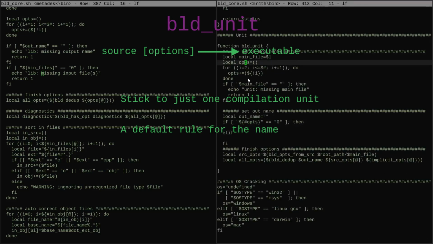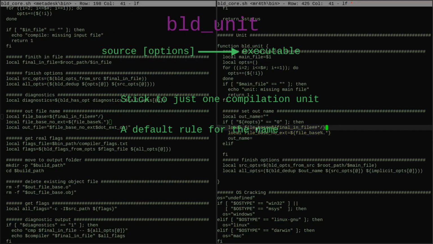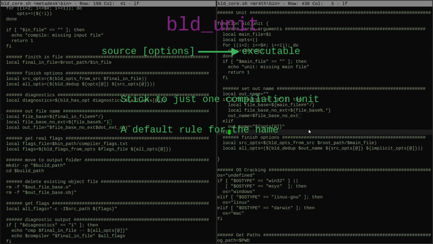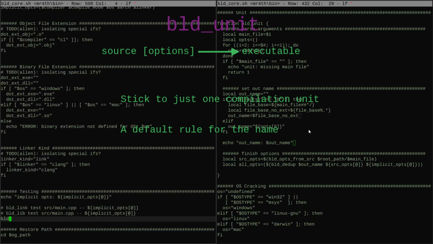So the new default rule is that if there are no options provided after the source name, then the source name itself will be used to figure out the output. So if I pass in a main.cpp, then the output file that the command produces will be main.exe. But if I include anything after this first source file, the rest of the inputs are considered options, and the first option will be used as the name of the output instead.